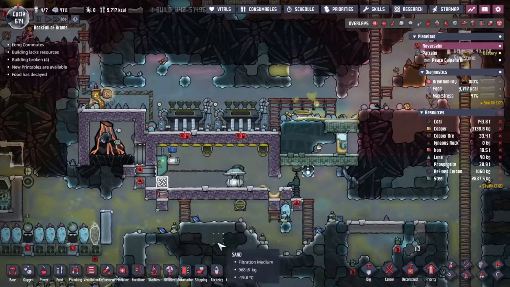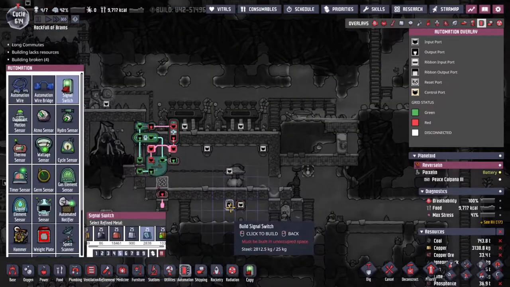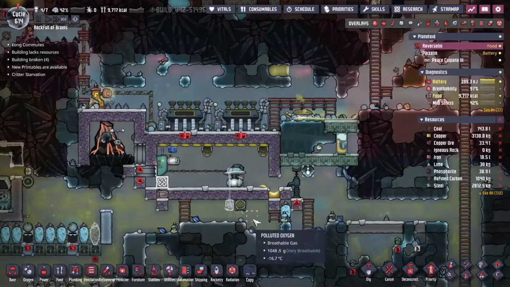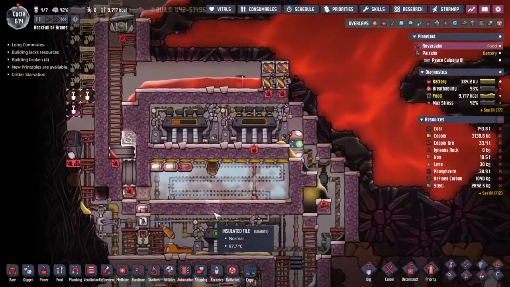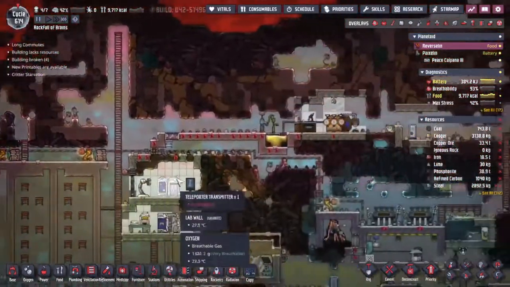I'm going to leave this gas pump here. Let's hook it up to a signal switch as well. And this way, we should be able to extract steam if we ever want to up somewhere near the surface. Also, how are we doing here? Great. We are actually good here, so we need to start digging up and around. That might be for another day, though.